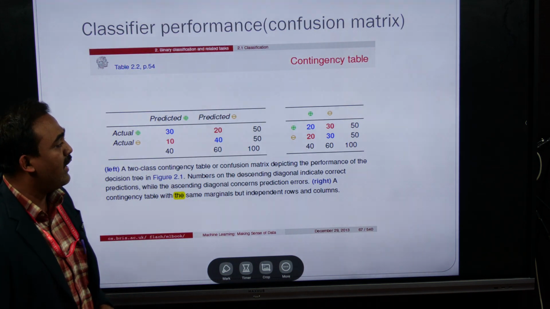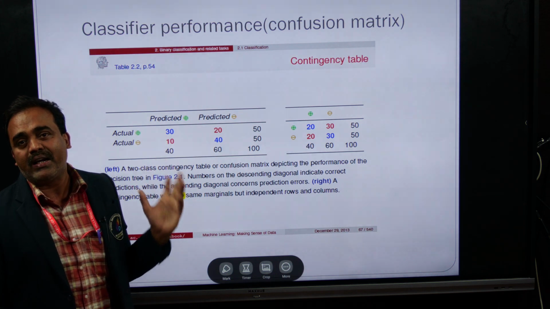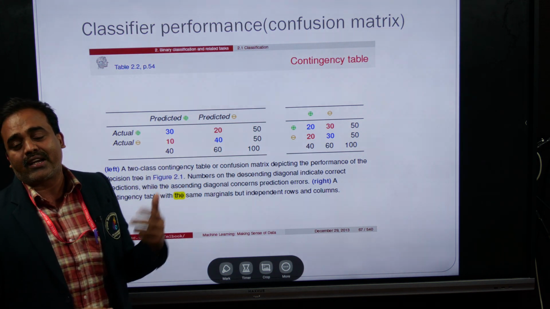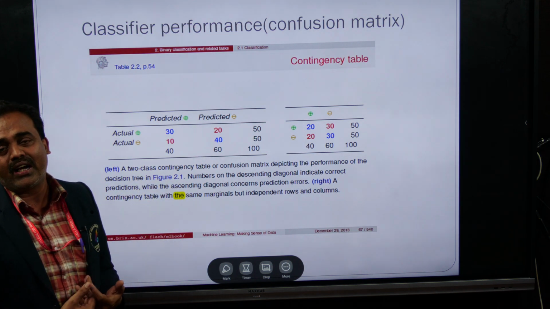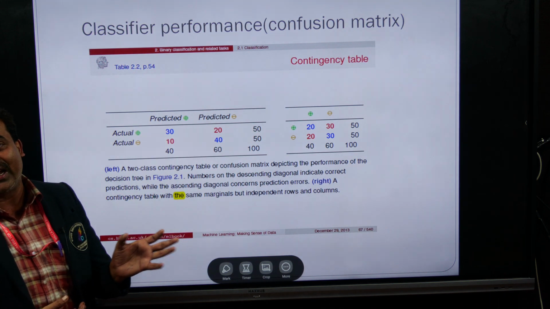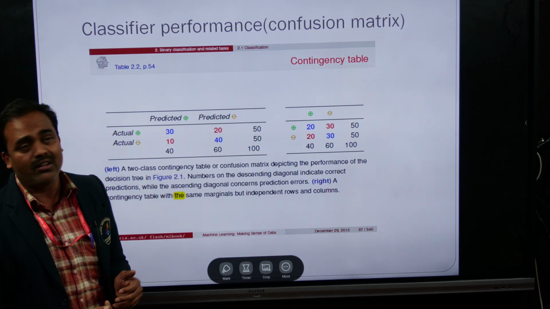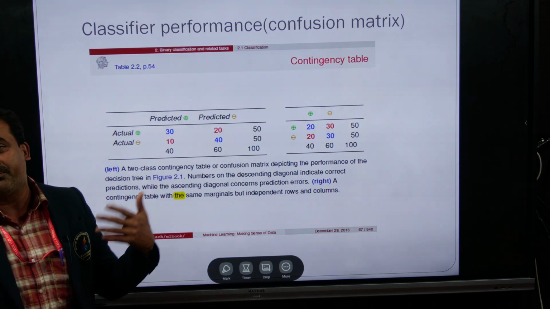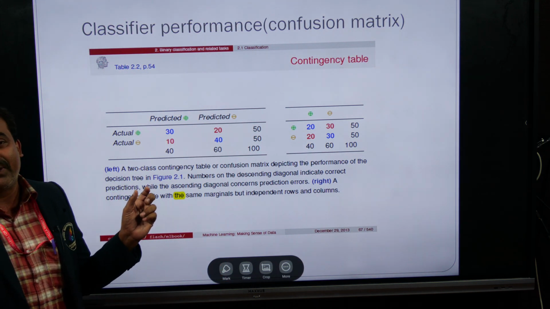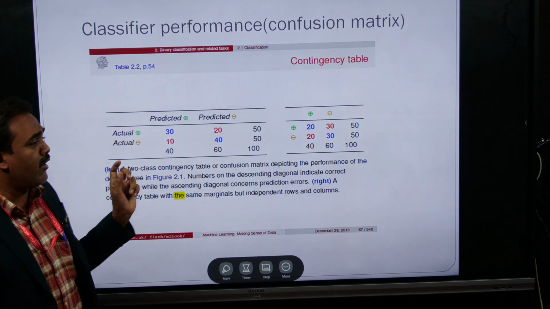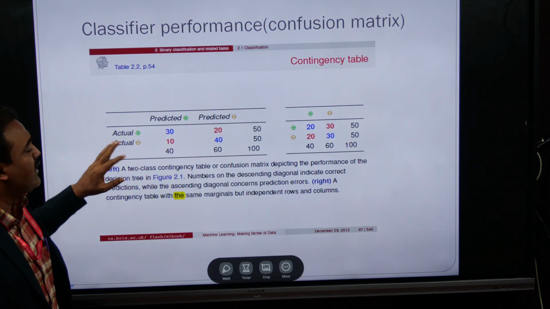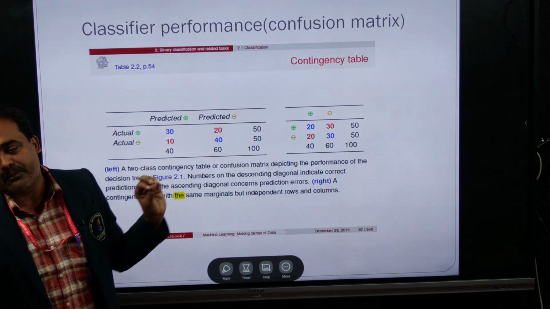This is the confusion matrix. In binary classification, there are two categories: the first one is the positive category and the second one is the negative category. If you give any positive category object as an input to the model, our model may predict that object as positive or negative. Predictions that are actually positive and also predicted as positive are called true positives, and they are the correct predictions.